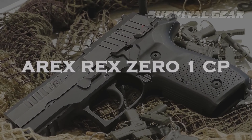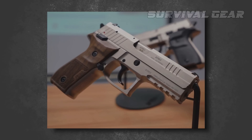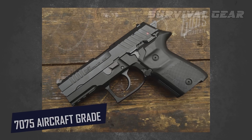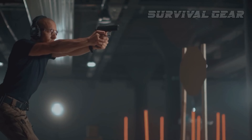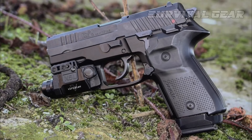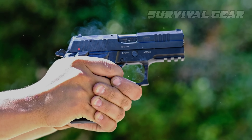EREX REX-01 CP. Folks who want a gun that feels like a tank should listen up, because this is a gun you'll love. The REX-01 compact 9mm pistol takes its design cues from the classic Sig Sauer pistol, with some interesting modifications. The frame is made of 7075 aircraft-grade aluminum, anodized for abrasion resistance. The slide is chromoly steel. Likewise, the monolithic barrel is precision machined. The pistol operates using a modified Browning Linkless locking system, with a barrel that locks into the slide's ejection port. The REX-CP, much like the Glock 19, has been trimmed down just a bit to make it more comfortable to carry. The barrel and grip frame are both about half an inch shorter. The magazine holds 15 rounds instead of 17, and the unloaded pistol is about 2 ounces lighter.